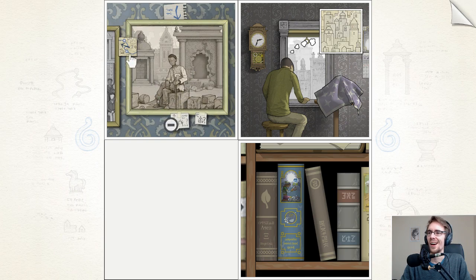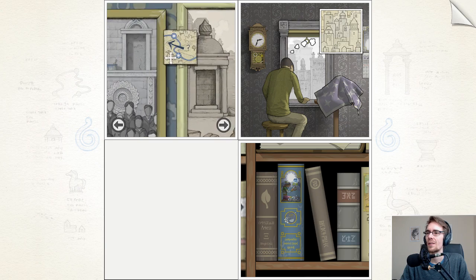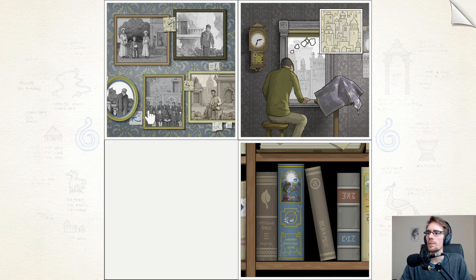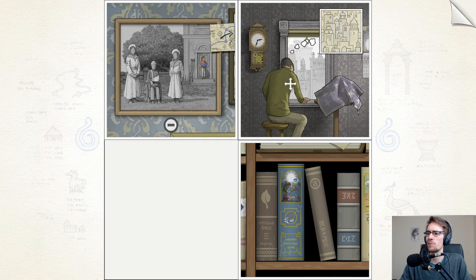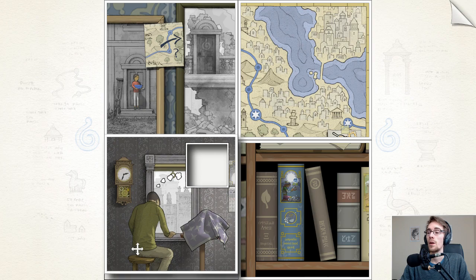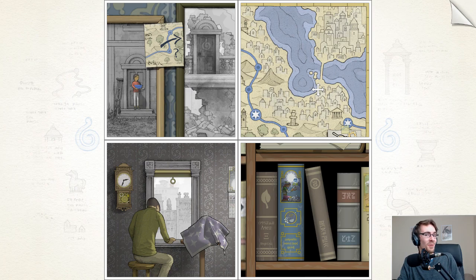I'm just trying to see all of the pieces at this point. I think we have to get the boy moving between each of these. Yeah. Now I need to get him a staircase from one door to the next. That was pretty clear. I found a map. Hey guys, I found a map. That's something else.